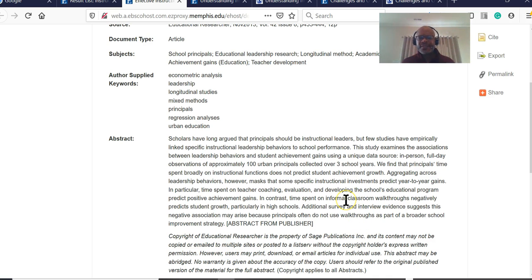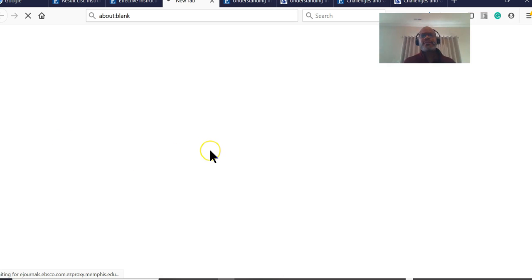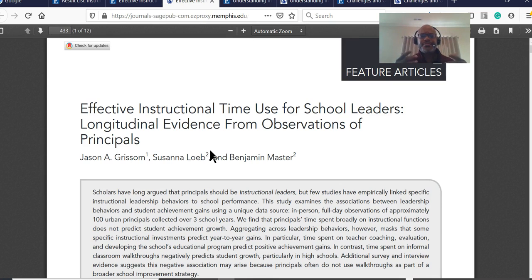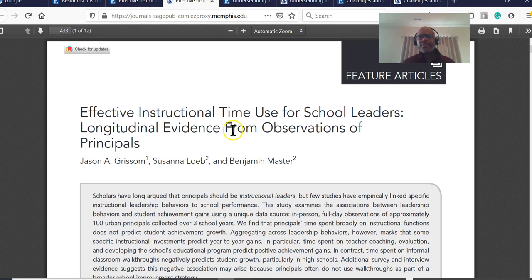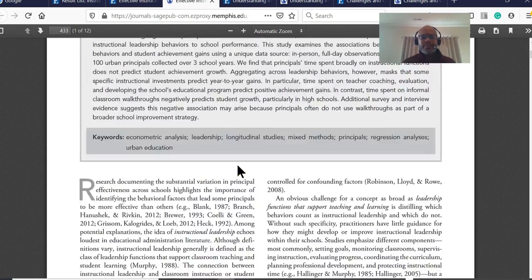So you look through all of these things and you start reading and say, all right, this may be something that we want to do. They also did survey data. We'll look through this and see if it's an article worth our time. I'll click here on the link to the full text, see if it comes up. Voila, it does. So let's now go through and save this article.